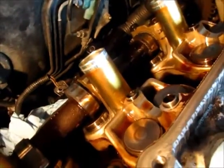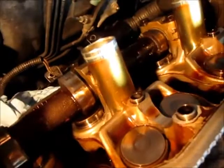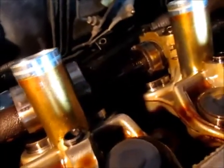Another thing that's important to realize when you're doing this: if you get a clacking lifter, like in my case, and you think you're just going to get a new shim, there are a lot of people online saying that Toyota makes a tool that lets you remove this shim with the cam installed. You push down on the valve, and then you can get that shim out and replace it with the shim you need. But if you're getting a lot of clearance, there's a good chance that this lifter bucket is bad, and you're not going to be able to get a shim thick enough to make up the difference, and you're going to need to replace it anyway.